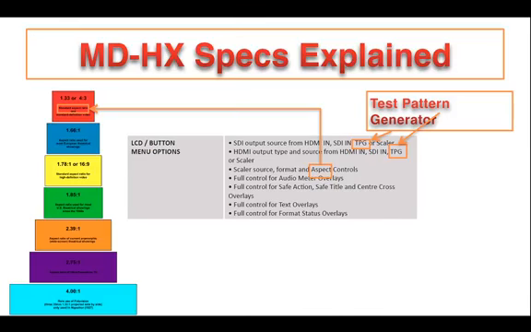MD specs explained. So the LCD button menu options, all right? I talk about this a little bit here. The MD-HX does not have a test pattern generator, guys. It does not have that, but it does have everything else. And again, we talk about aspect ratios here. So when you're doing SD to HD or HD to HD, these images here represent that and what we're talking about.